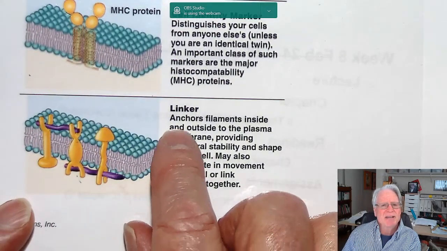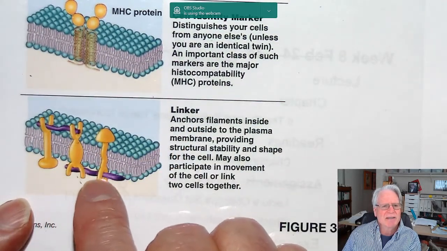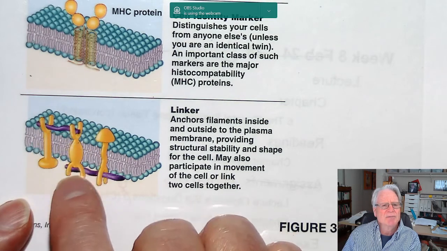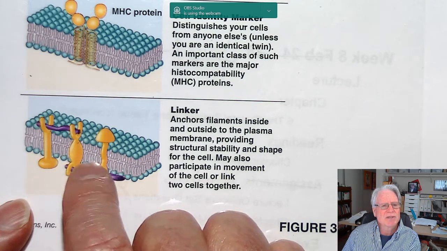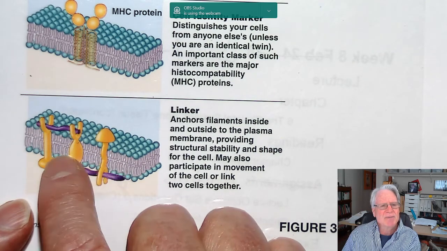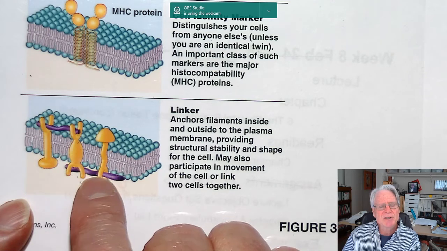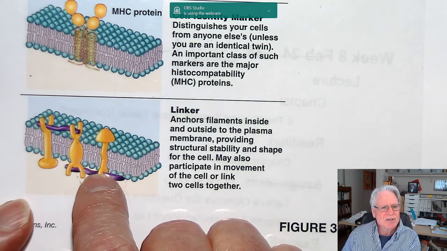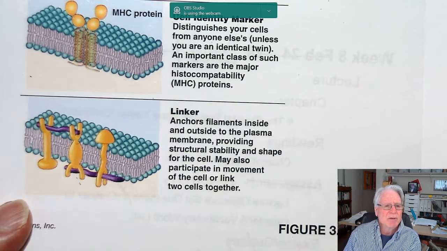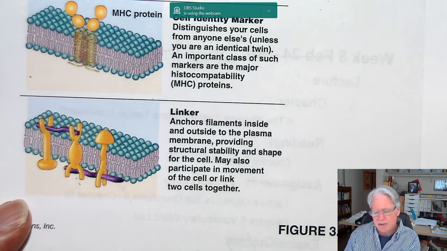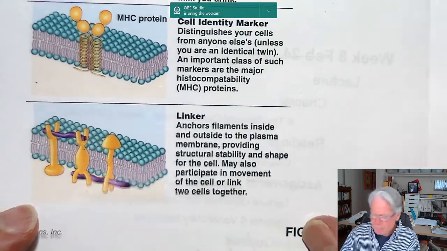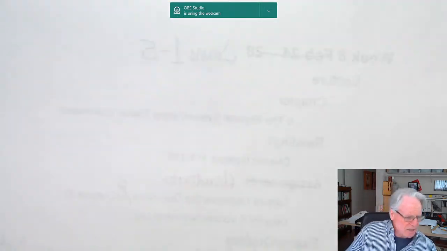And then finally we had these linker proteins where we're connecting things together and holding them in place. And they're showing the ability to hold three proteins in the right order on the cell membrane by linking them together through these linker proteins. But there are other functions too, as we'll see in particular when we want to attach one cell to another cell. We'll look at the various types of ways we can do that. All of those will be these linker proteins that we talked about.